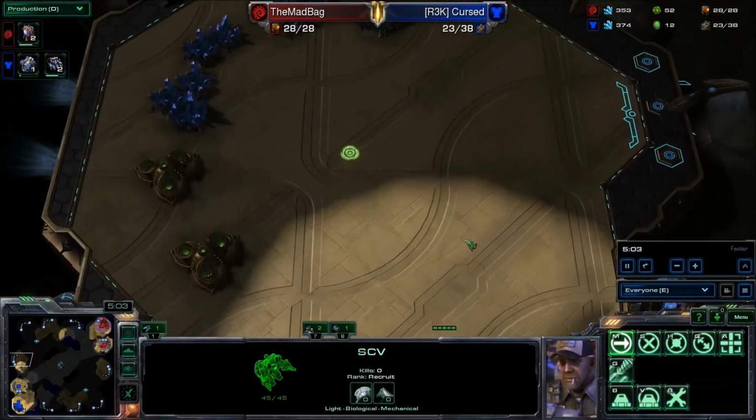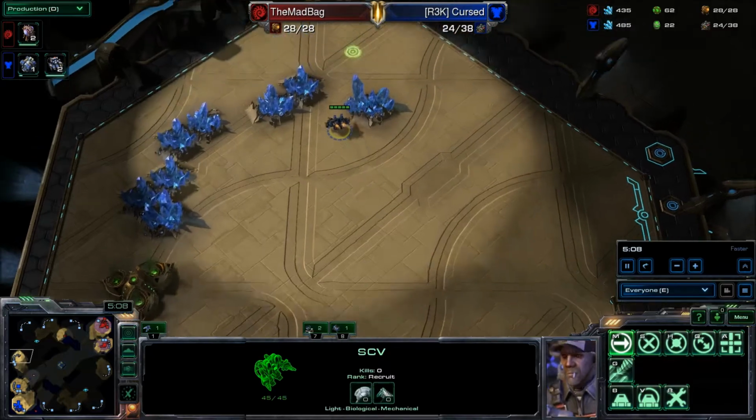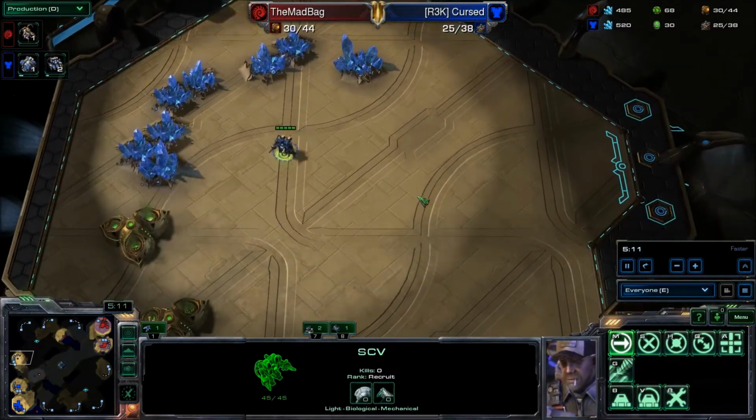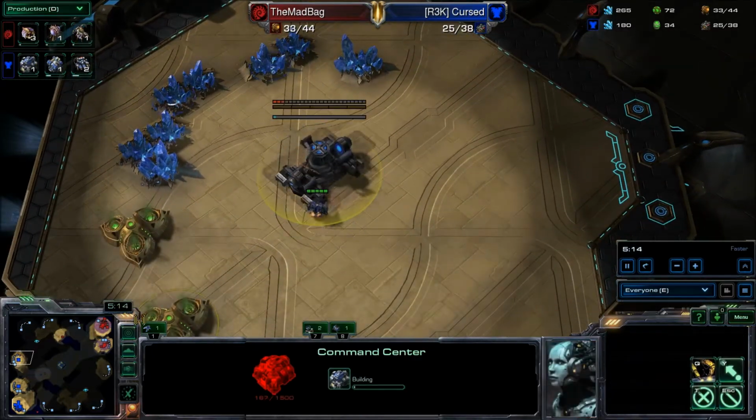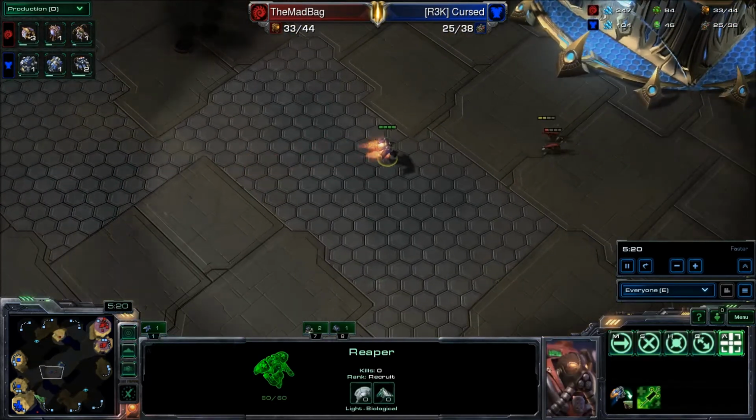What is this? What is this? Oh my God, is he for real? Is he really about to do this? He's got the money. Boom! Third command center. Jesus, and the Reaper to chase away my scouting Lings.